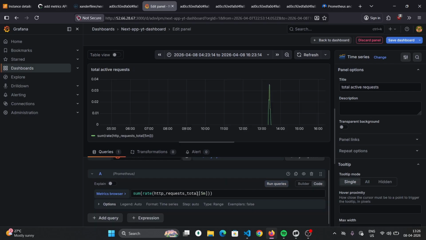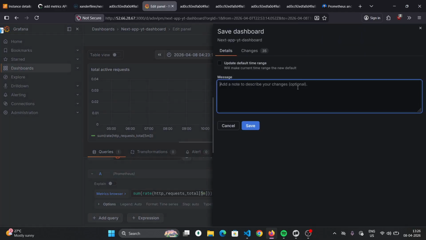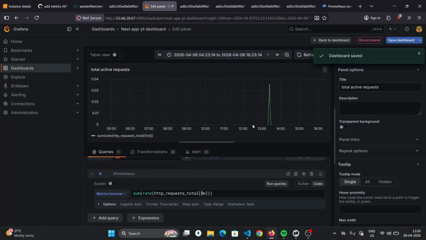Now if I write this, you can see total request coming in this 5-minute time duration. कितनी request आई हैं. So that's our HTTP. Save this chart.